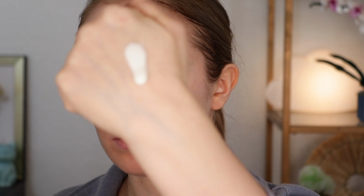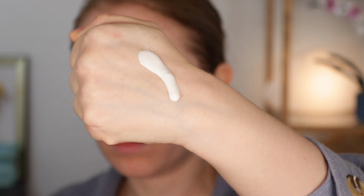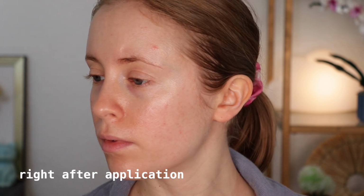This one is just a delight to apply. It is actually the runniest of all of these. It is truly like a fluid, so it's true to the name. Very weightless. Feels almost like velvety going on, but not in a drying way whatsoever. I don't get any dryness with this. This is fragrance free and also free of denatured alcohol. So yeah, they really checked off a lot of boxes with this one. The only thing missing is that it's not water resistant, but I don't think any Isntree sunscreens are water resistant.